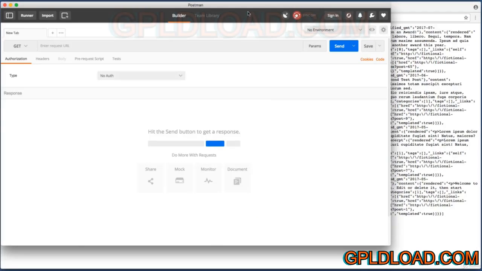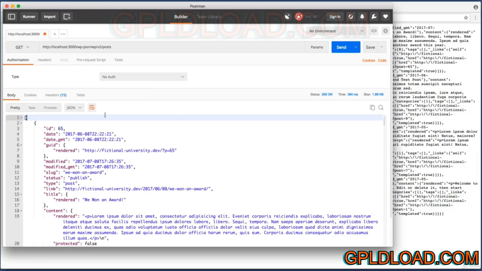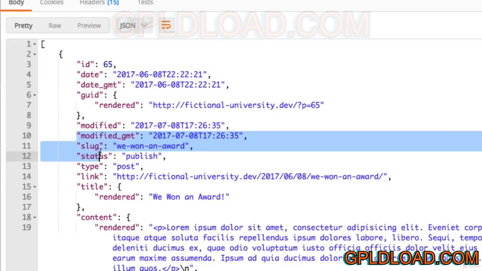So if I jump into Postman, here's that app. In this main text field here, I can just paste in my clipboard, make sure that it's set to a GET request, which it should be by default. And then you can either just press enter on your keyboard or hit the big blue send button. Cool, so now instead of the JSON being all smushed together and impossible to read, the Postman app separates it out, one property per line, and the human eye can actually start to see what's going on.